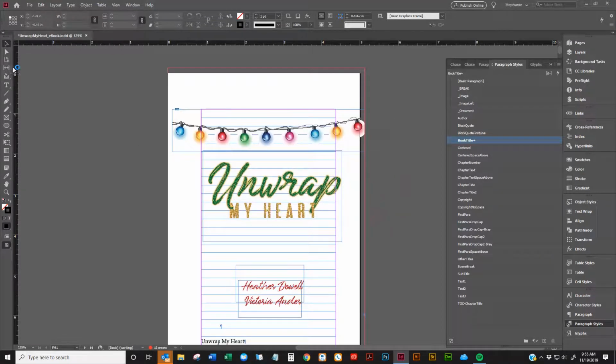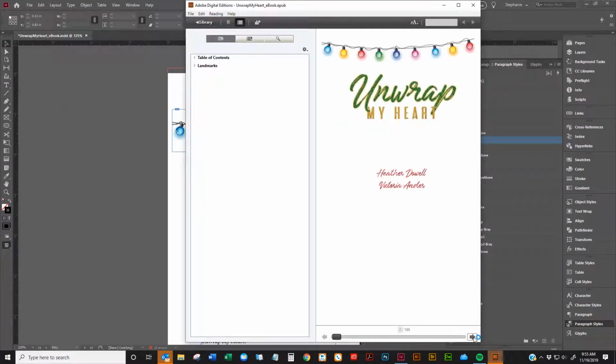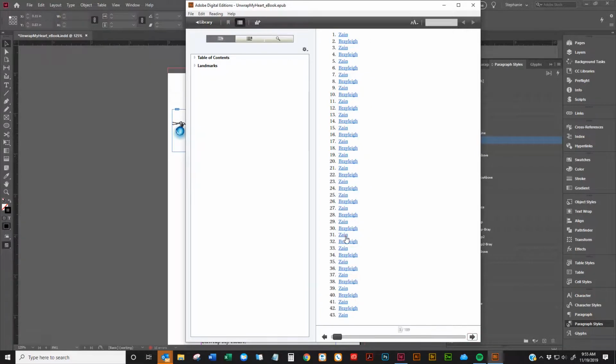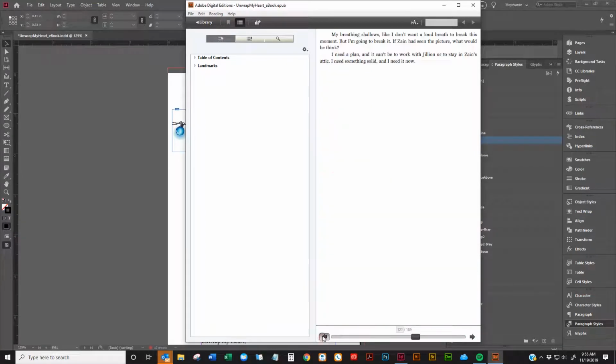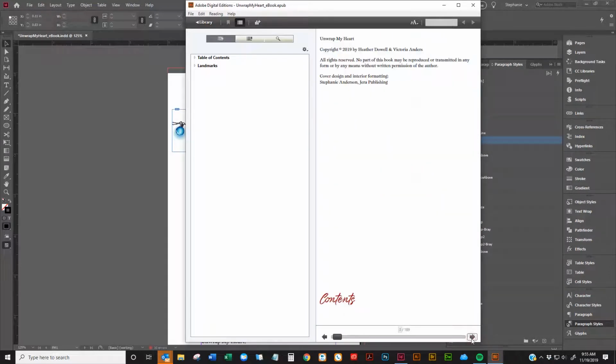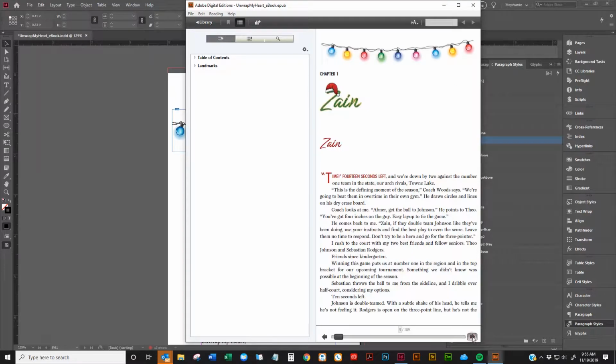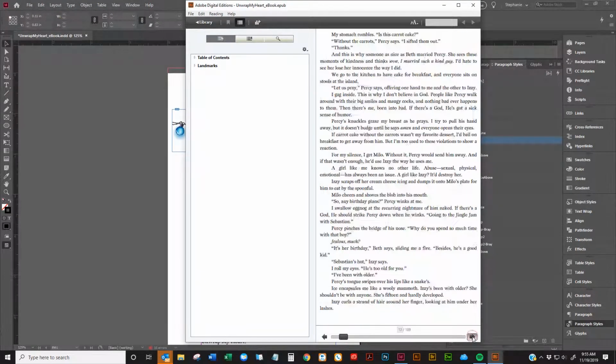So what we're going to do right now, we'll probably just quickly look at this and see if our table of contents is all right. So it's coming through fine. Sometimes it'll produce errors on export that you just ignore. One thing I do notice is, even though we had a break character down here, it still put these two pages together. So we actually need to go in and break that ourselves. That's going to be the only thing that we probably need to fix, because it looks like everything else is on its own page.